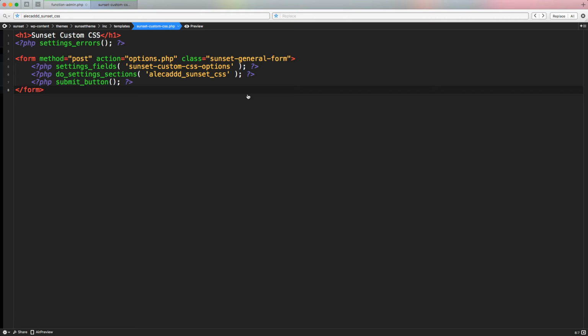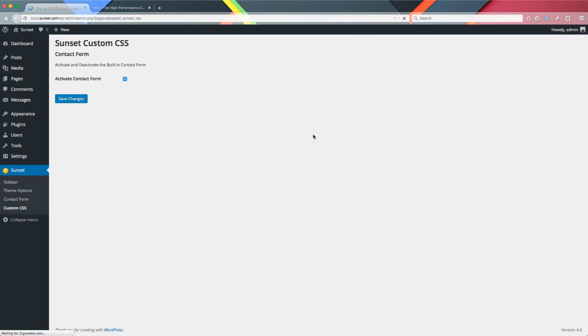Save it. Let's go back in our administration panel and refresh it. And now we have whatever option we specified here. So we have our insert your custom CSS area, and because the CSS variable is empty, it's printing this fake CSS code. We have our standard text area, and we can resize it, of course, but it's kind of ugly and it's not really a CSS area, it's just a really simple text area.